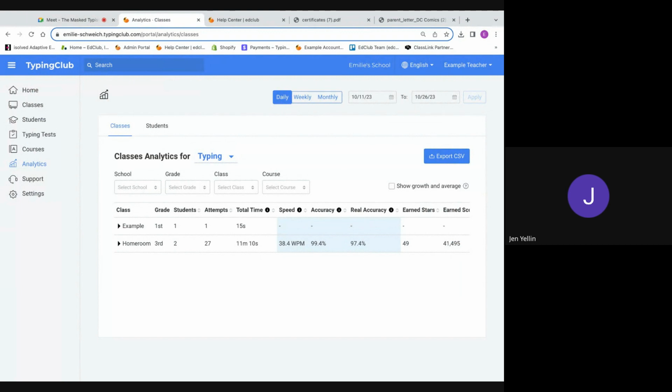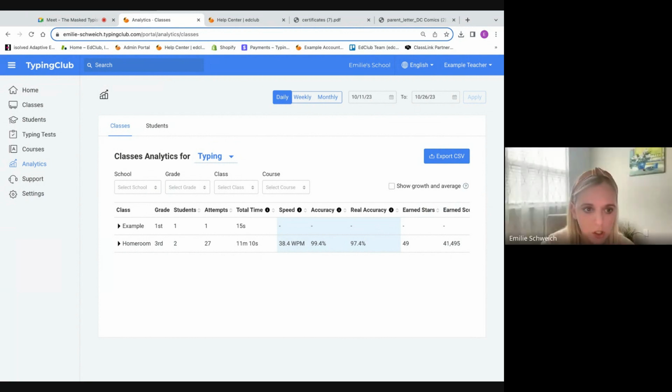Because I'm looking at the analytics and I'm trying to look at the reports. And I know for a fact that yesterday we had an entire station that was TypingClub, and I was walking around and monitoring and watching all of my students. And I'm looking on the analytics report, and it shows that only 3 of my students were on TypingClub when in fact I know that all of the class was on it. So how quickly does that data come in? Because I'm wondering what I'm doing wrong. Like, did they click on maybe last year's link instead of mine? Or like, where am I going wrong that my kids aren't being recorded?